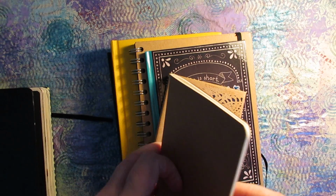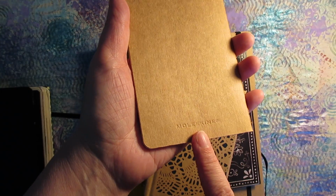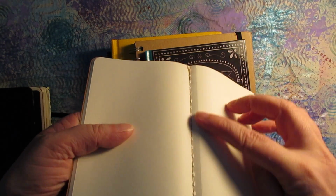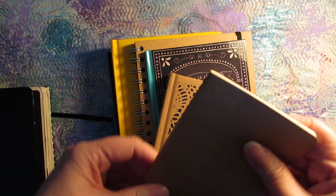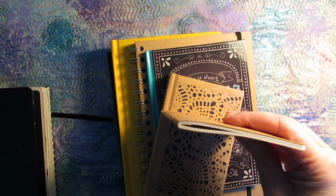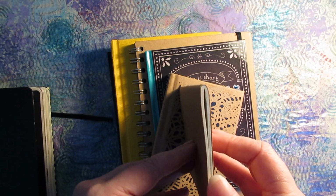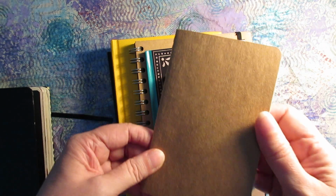You can use... Shannon Green for her glue book used a Moleskine like this one. Hers is bigger. These are sewn in pages, so they take a lot of weight. They take a lot of abuse, and they can take in add-ins. And I will describe that later. But this is a single signature, basically, and it will hold a lot of stuff. It'll buckle, but it will get really big. They do come in bigger sizes.